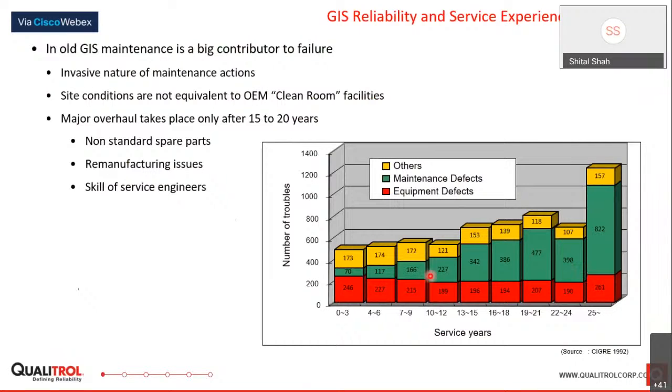of asset. So if you see over a period of time, as your maintenance increases on an old asset, you see those maintenance related defects also go up. And then there are some other contributors as well, which are more or less flat. But in terms of defects, those go on increasing over a period of time. Okay. What are these biggest contributors?